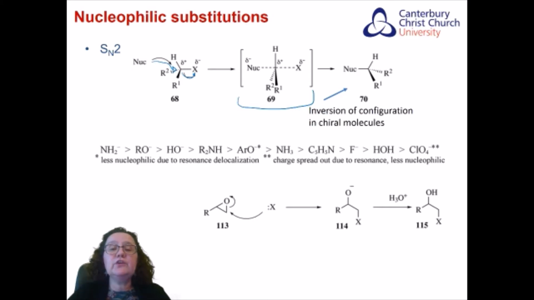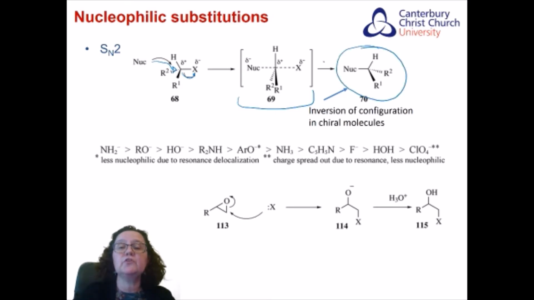And if you notice in this structure, if you have a chiral compound, you will end up with an inversion in the configuration of that chirality. The substituted product will have an inverted configuration in that chiral carbon with respect to the reagent, and that is because of how this intermediate of reaction works and where the nucleophile attacks and how the leaving group is leaving the molecule.